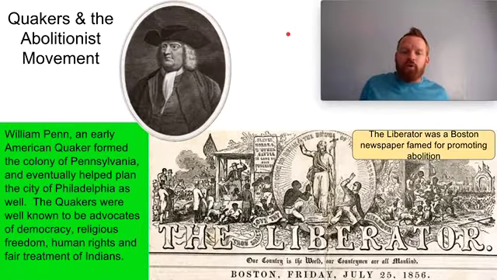So the Quakers had a lot of things going for them, one of which was the abolition movement, the abolishment of slavery. And so that's something that we need to remember when we think of the Quakers. And one of the things that from the early times of the colonial period all the way through and even after the Civil War, the Quakers were a big role-playing group in terms of the abolitionist movement.